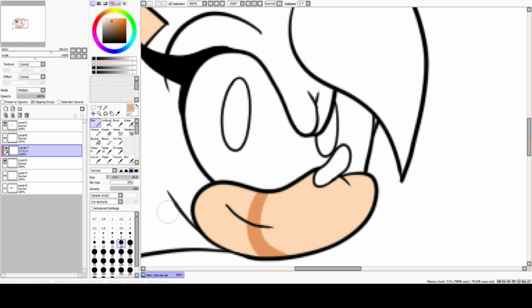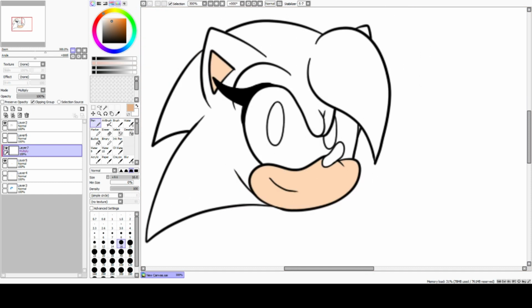So all you want to do when it comes to drawing Sonic characters, or if you do have skin, you can do the same. Find where you want your light to be hitting from. When it comes to Sonic characters, most of their light comes from this kind of angle here. Not where I put my dark, that's not where the dark goes. So that would mean my dark falls on this side of the mouth.